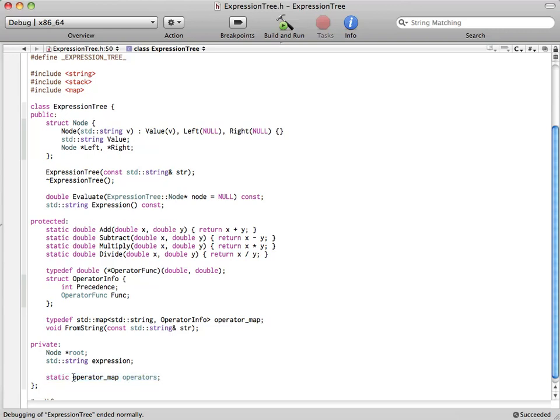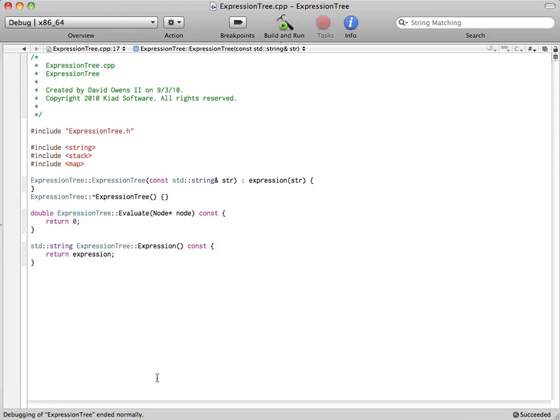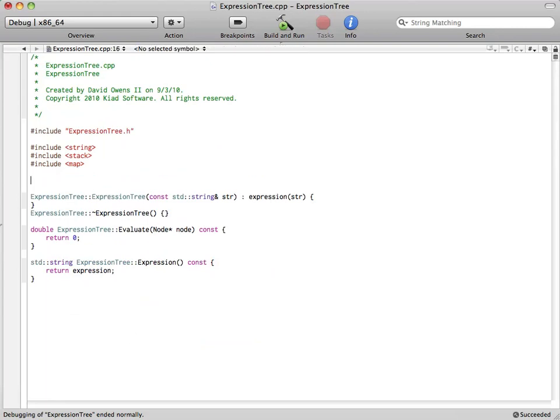So the first thing we have to do is copy this over, and since it's a static field, we actually need to give it a definition. Right now we've only declared that variable inside the class, but we actually haven't given it a solid instance that the class can point to. So we copy that over and scope in the operator map and the operators. This tells the class, hey, this is the specific instance of operators I want to use when you reference that field.